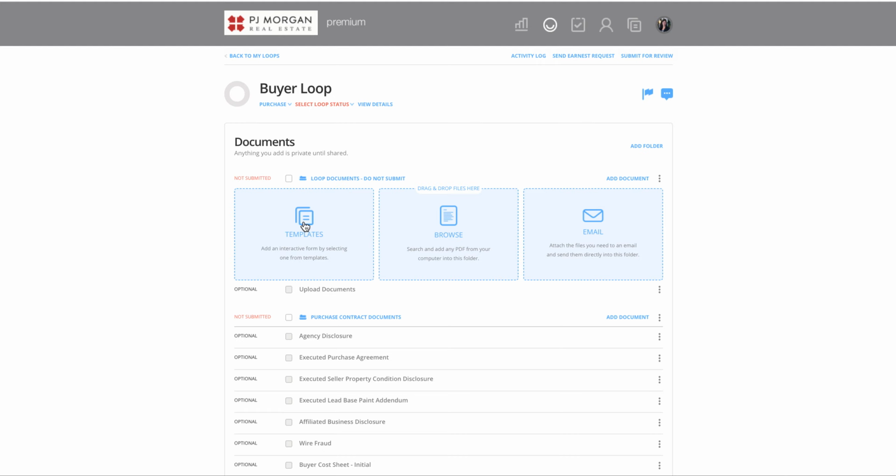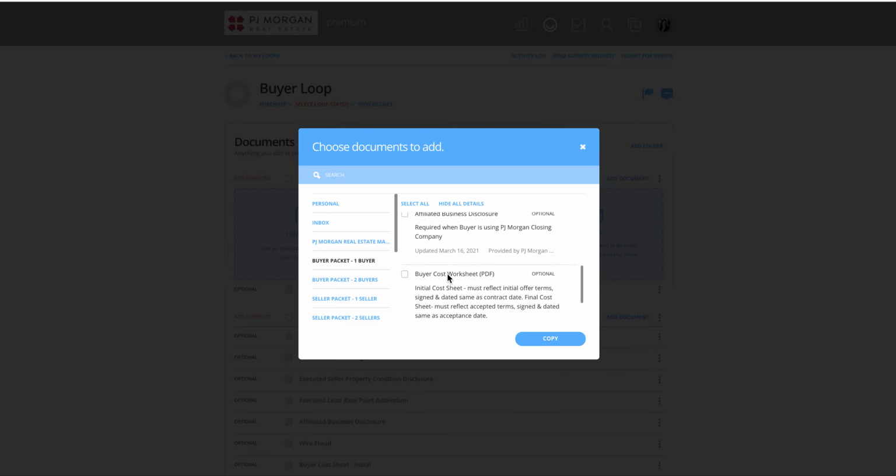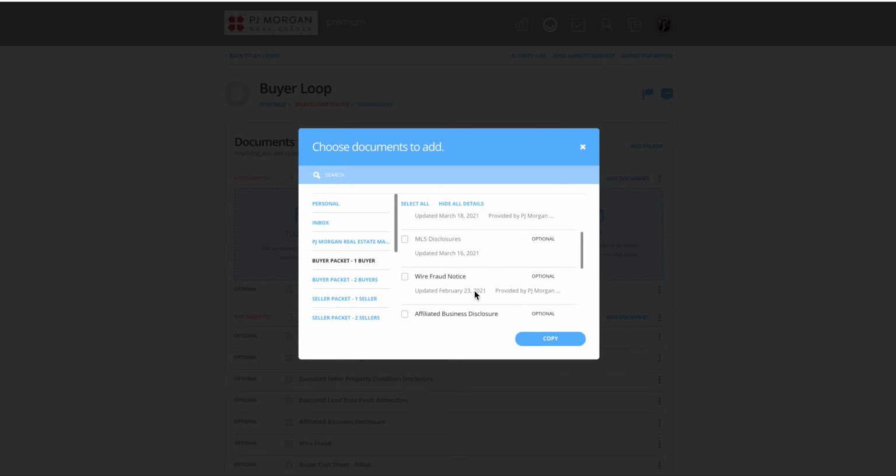So we're going to write an offer for a buyer. Let's go into our templates. And these folders look just the same as they did on that template section that we looked at. We have different buyer packets, whether you're working with one buyer or two buyers. For this case, let's say we're just working with one buyer. So all of the required forms are going to be right in here. There's some descriptions on when they're required or how to fill them out best.